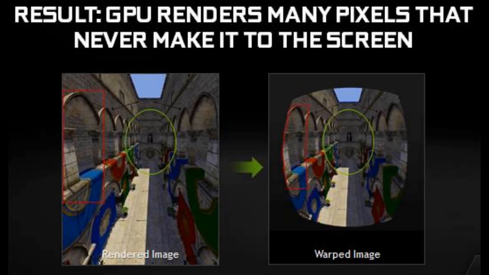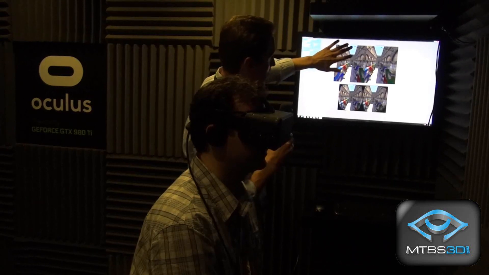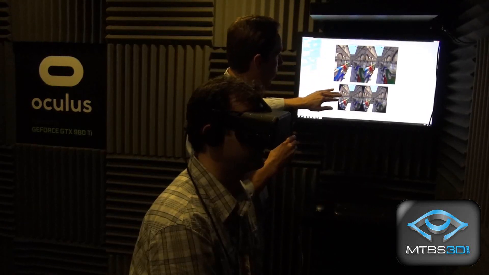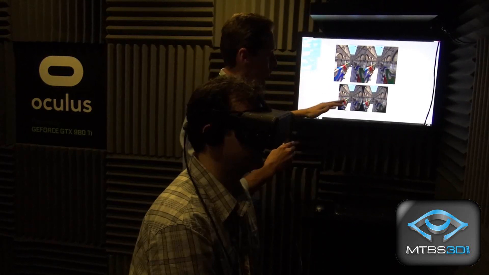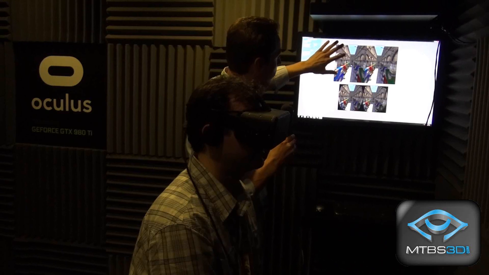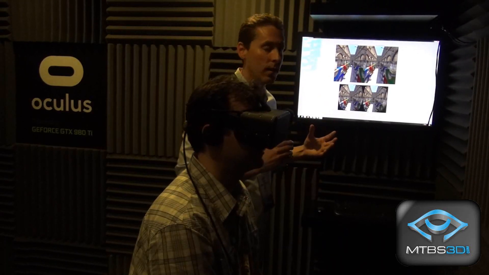It's this oval shape because you're looking through optics in the headset, and when you look through the optics and see this oval shape, it actually appears to you as normal with a very wide field of view and your eye can have nice focus on it. But what you'll notice about the top image that the GPU is rendering is it's much larger, closer to about 3K resolution, compared to the final warped image, which is around 2K resolution. So a lot of the pixels from the original image are actually getting thrown away and they're not showing up in the final scene.